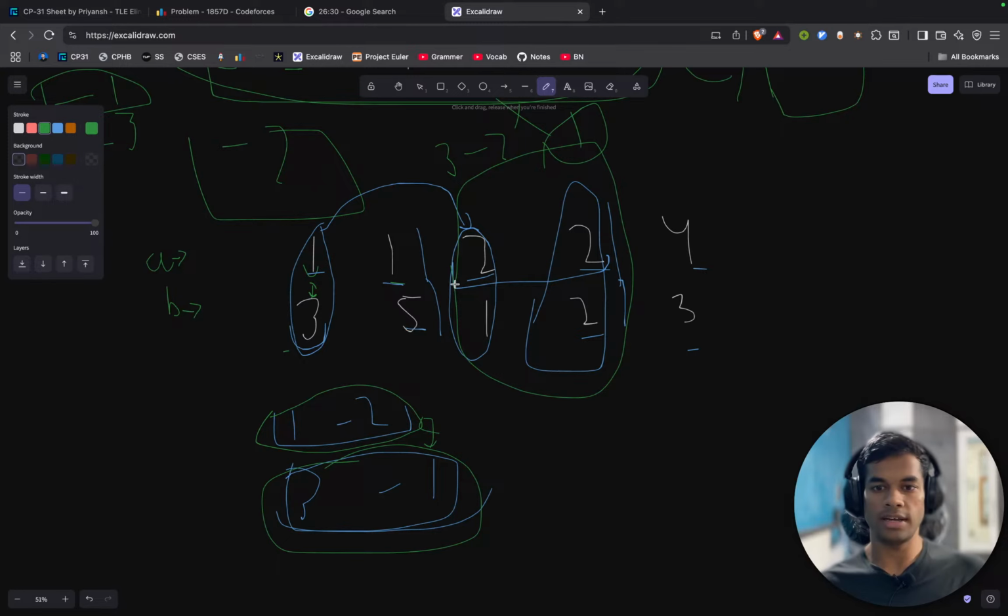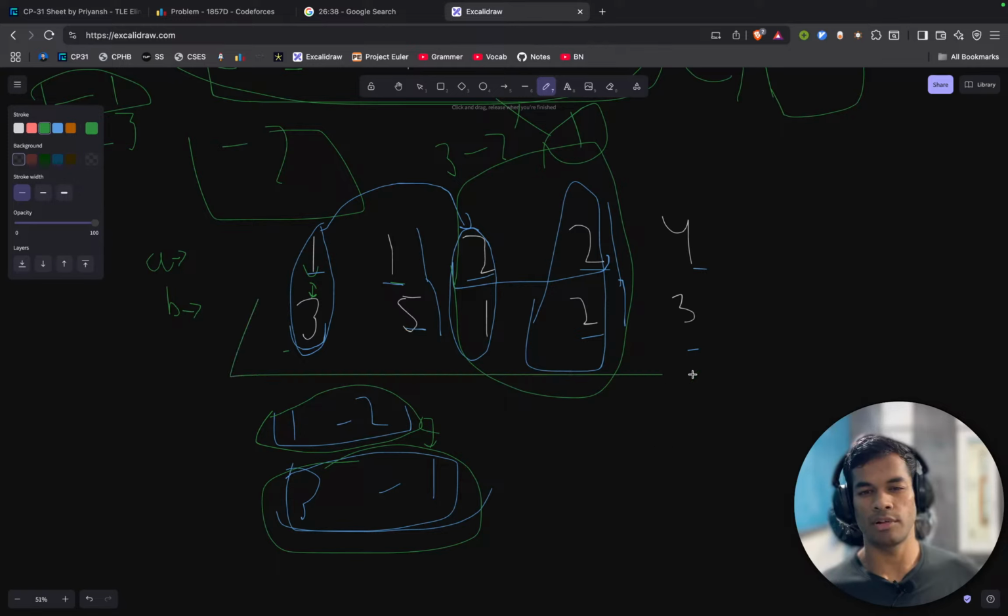So theoretically, what I could do is, what is the range? I could first of all sort this and start iterating from the smallest, and only when I see a new number. So these numbers don't matter.